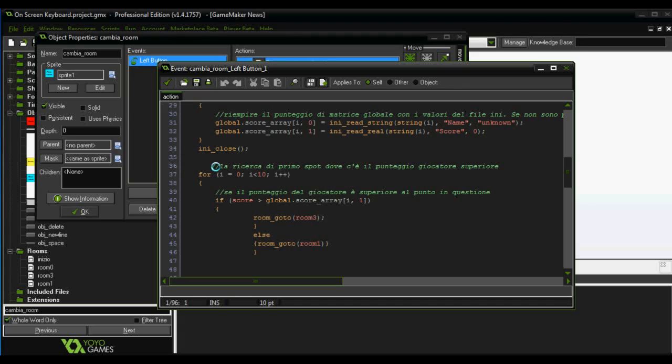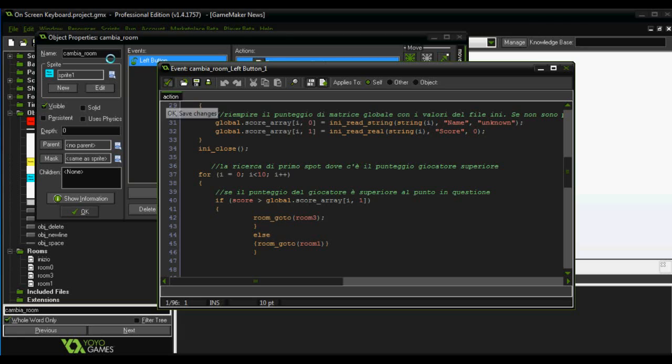Else go to room 1, in this case the room with just the Highscore table. It means if our score is more than one score in the Highscore table, we can write our name. Else, we will go to the room just to see the Highscore table.